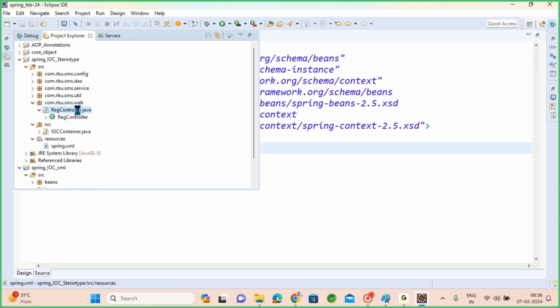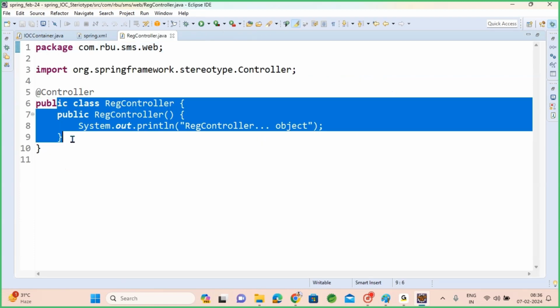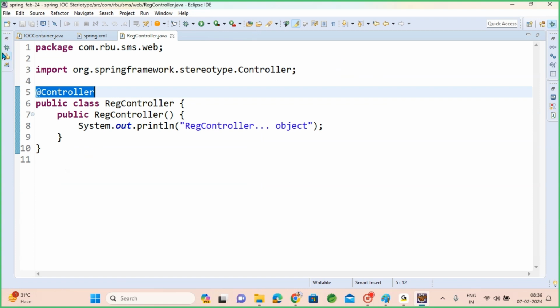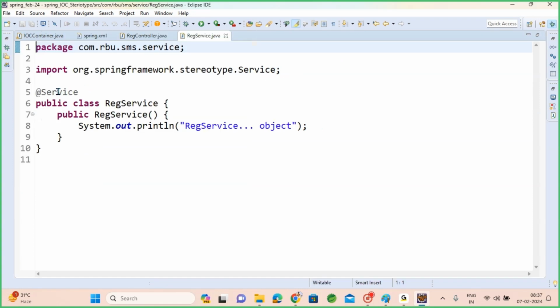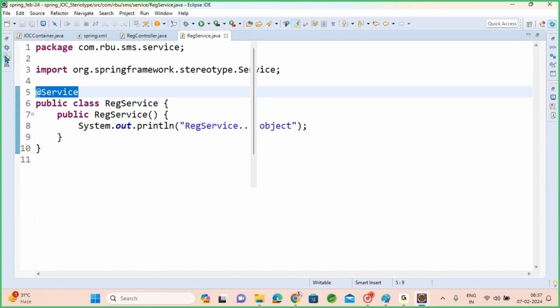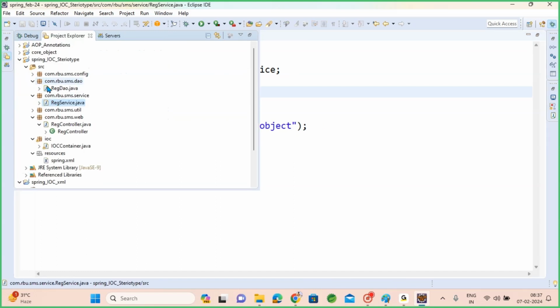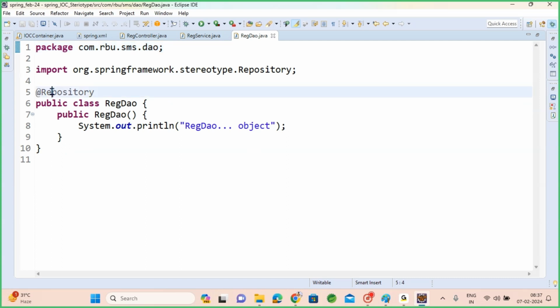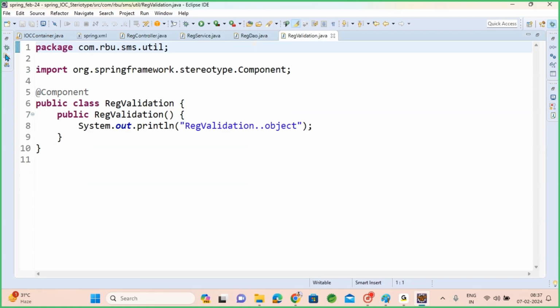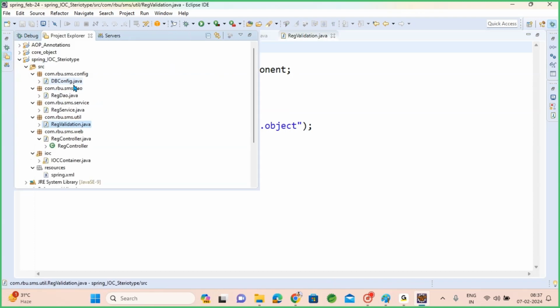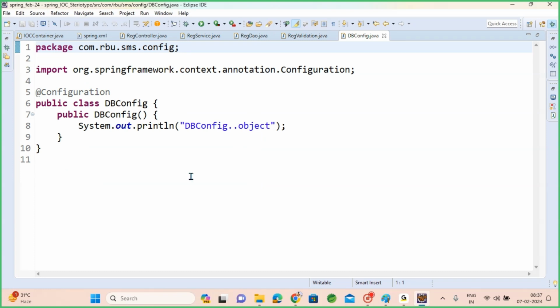But what you need to do while writing your controllers is don't forget to put the @controller annotation. While writing your business class, don't forget the service annotation. While writing DAOs, don't forget the repository. If it is a utility class, use the component annotation. If it is a configuration class, use the configuration annotation. But write your classes first.